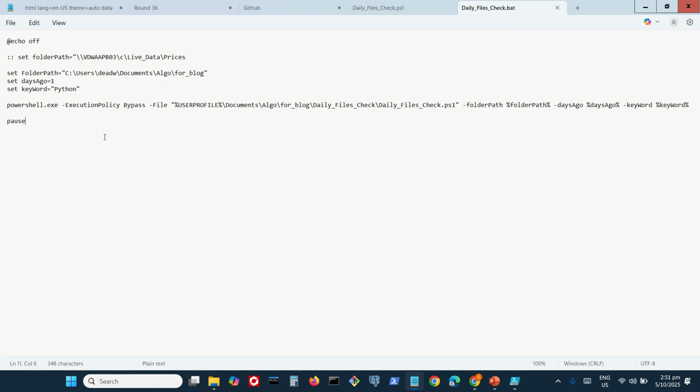But I prefer this method because it will let you see the window first, as in the command text that you keyed in before you stop. So if there's any error, you can also see the error. But you can remove this pause if your script is running perfectly with no error, no issue. So this is the bat file.